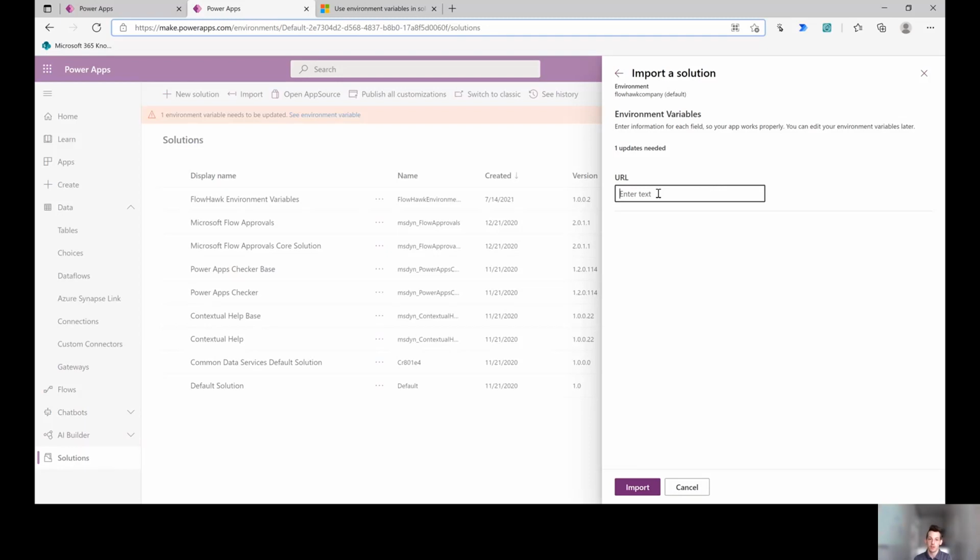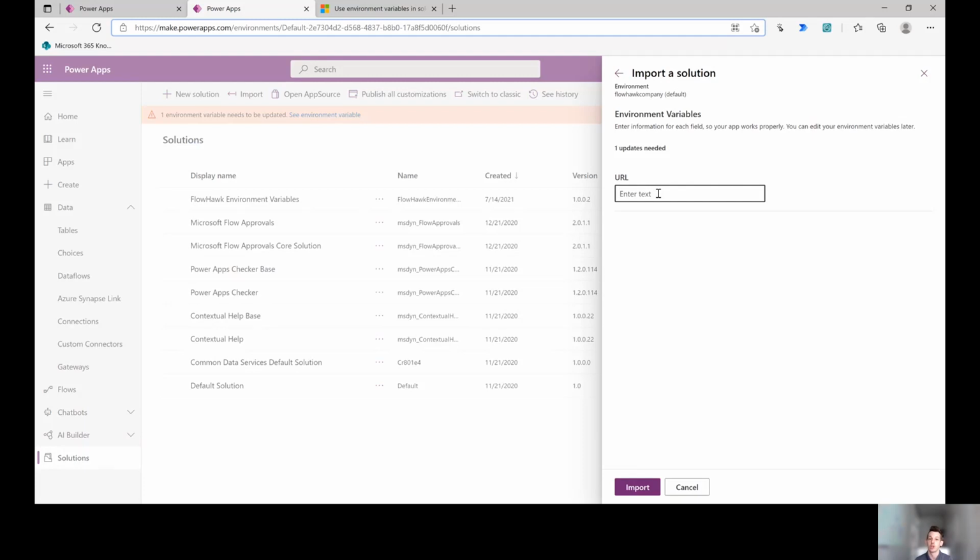My recommendation, if you're using environment variables, never let the environment variable have a default or current value on your very first import to a new environment. Don't do it. That way it'll always prompt you the very first time for this value. Now, if you get down the road and you want to change the value in a managed solution, you have a couple different options.